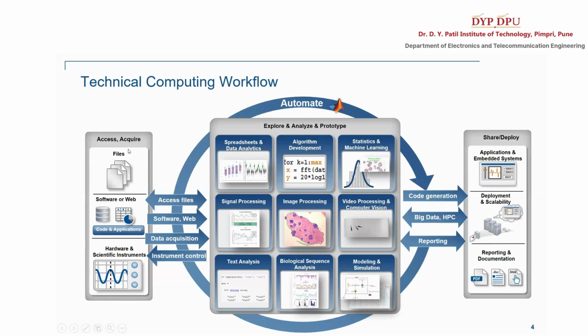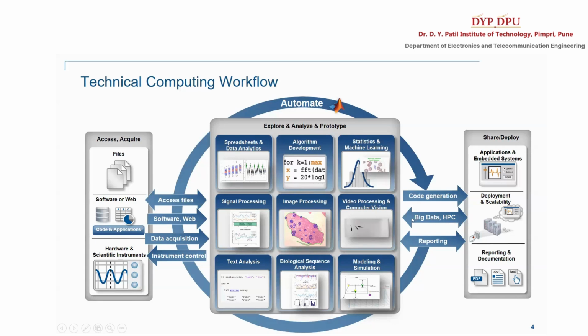So we require data. Now data could be available in real time using hardware. This could be electrodes, or cameras capturing images, or there would be text files, CSV files, or spreadsheets where data would be present. Next, we need to build up a pipeline where we explore the data, analyze the images or signals, and work on the data so that we can remove noise and remove trends. We build a small prototype, and later we try to share and deploy it.